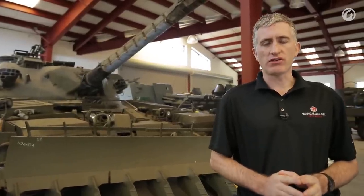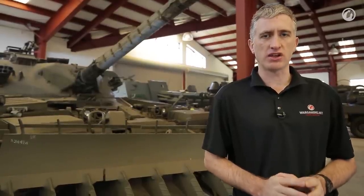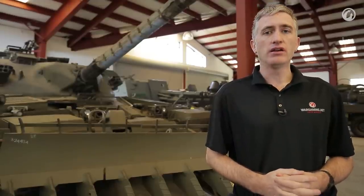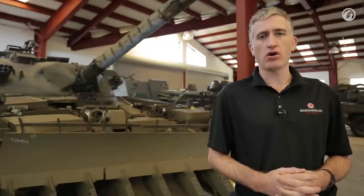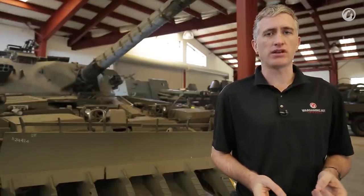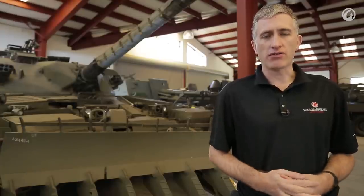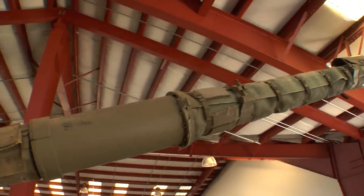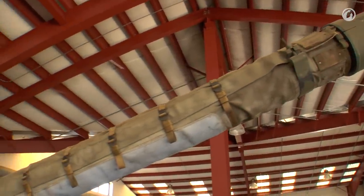Chieftain was innovative for a couple of reasons, but the primary one was that this was the first battle tank where the driver sits in a semi-reclined position. Instead of sitting upright like driving a car or any previous tank, the driver is now more or less half lying down on his back. This means there is no longer a requirement to keep the hull high to fit him. Vehicles ever since have generally had a reclining driver's position. It had far and away the biggest gun in NATO at the time, and remained so until the advent of the German 120mm smoothbore in 1979.